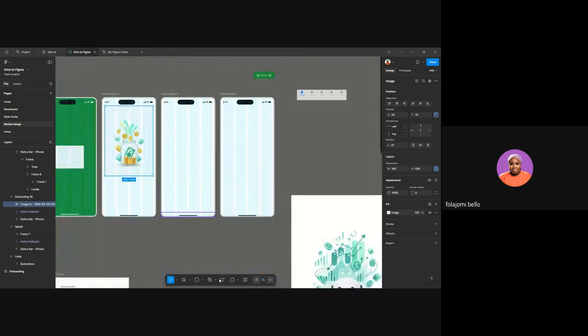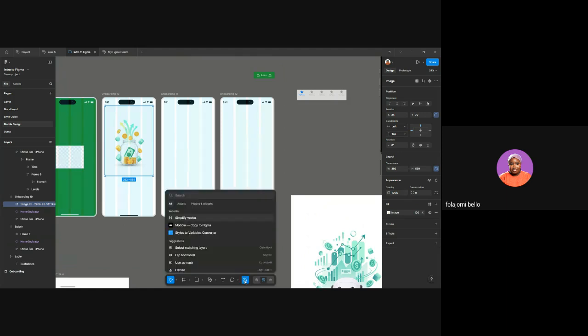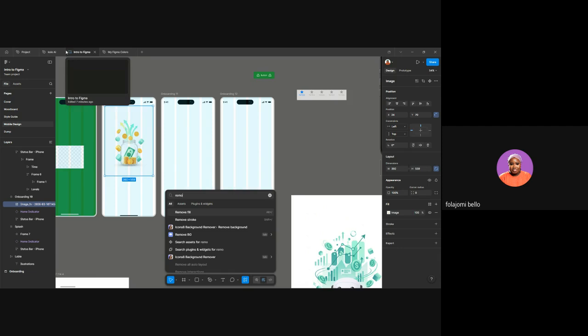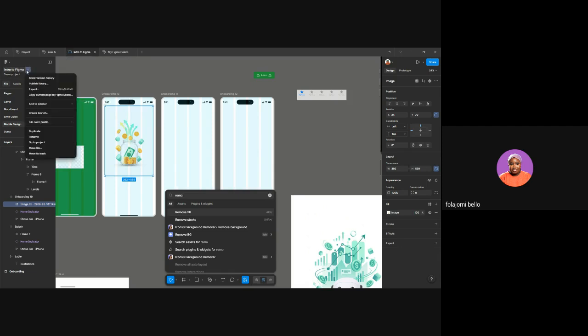So there's a plugin that says remove background, okay, I think this account doesn't have it. I'm sorry, but where is this file? Let me look for the location of this file. I will open this project using another account. There are certain Figma features that I cannot find here.